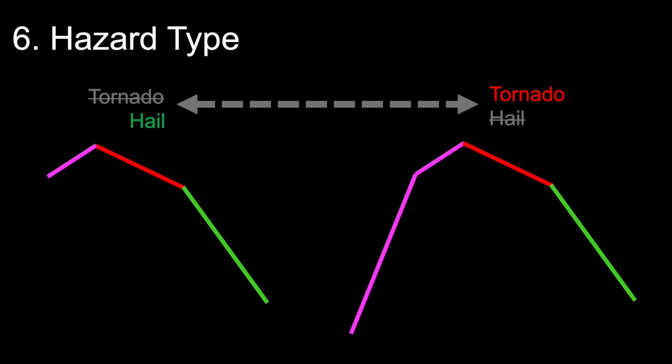And so we have this potential spectrum of events where typically the case on the left here, where we have weak low-level shear, is very favorable for hail, but very unfavorable for tornadoes because we don't have much streamwise vorticity here. But in this case to the right, we have strong low-level shear. This is very favorable for tornadoes, but it's not favorable for hail because the reverse is true. This low-level shear typically disrupts the hail process in a lot of cases.